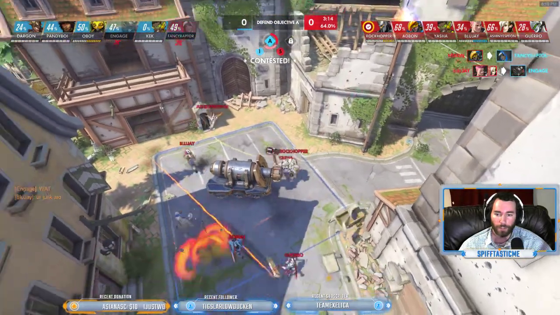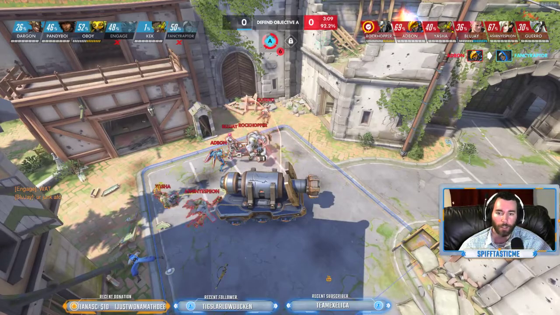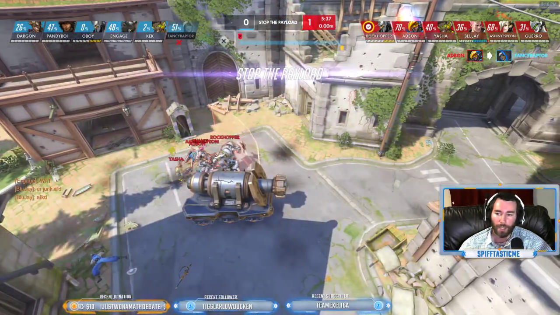And right now it is only Ana on the point to be defending and stalling, but that is a solid first attack by New York.